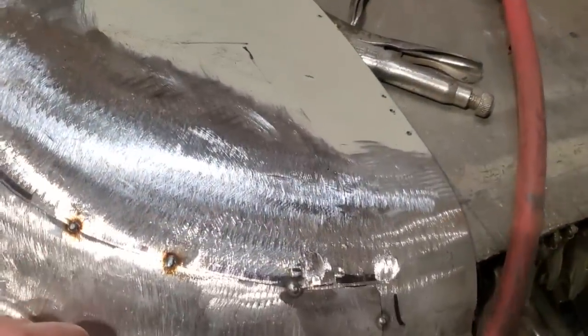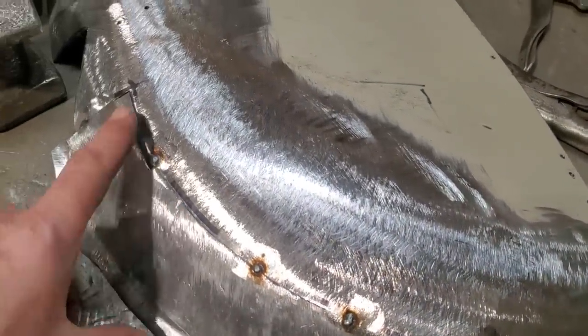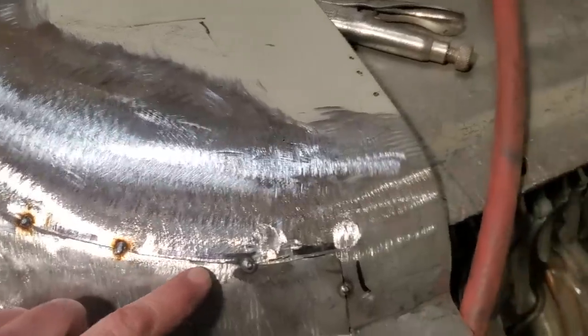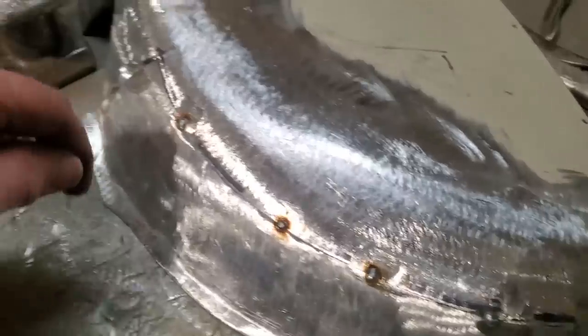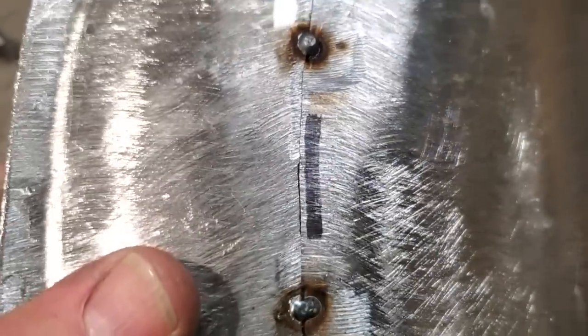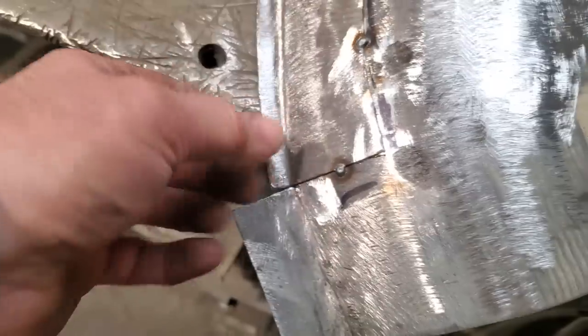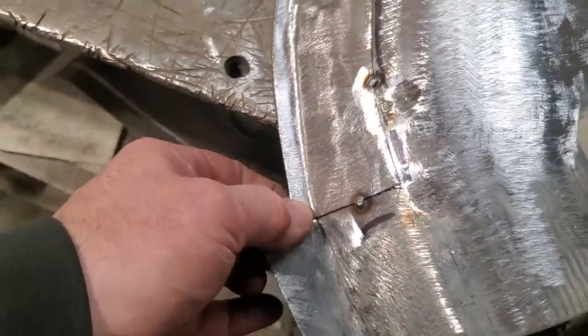So here's what I got done. I cut it off. Before I cut it off, I marked it with a marker along this edge here, and you can see the reason why I did this. I wanted to move the entire panel this way. So by marking it, what I did then is I moved the metal down just a tad from where I already marked. And that lined up this edge here, so this comes together nice.